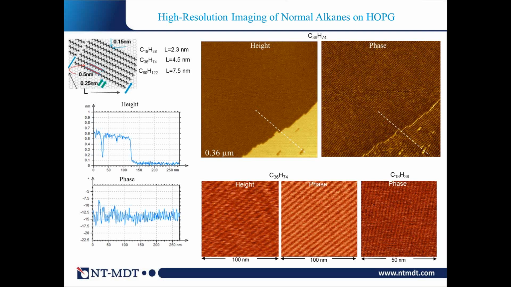Therefore you should do it systematically, but how to do it at small scales? There are no man-made standards for that, and alkanes in some sense can substitute for that, because the spacing here, for example for C36, is 4.5 nanometers, and you see the strips, the lamellar edges. Plus, if you do it very carefully, you can see the single layers of two molecules, and the molecules are around 5 angstrom in diameter, in thickness. Therefore, this step which you see will also be good for calibration purposes. Of course, you can even try C18, and this is done with all imaging.